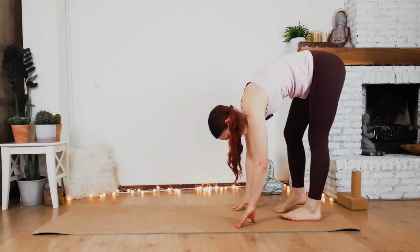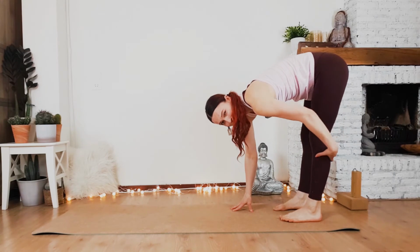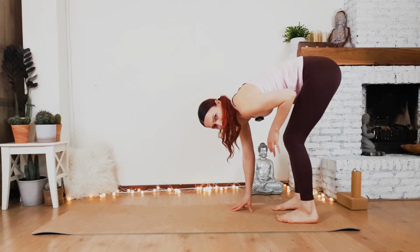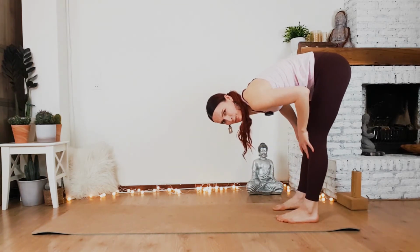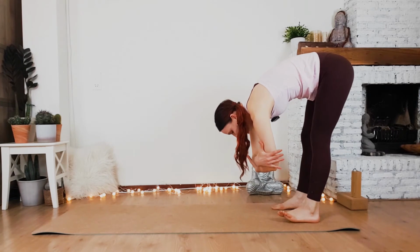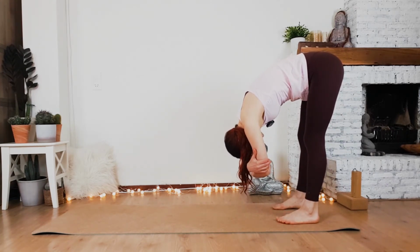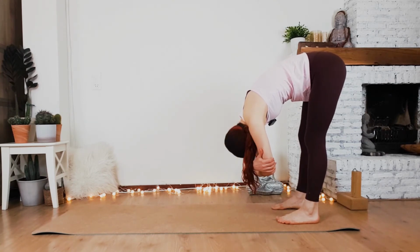the soft folding down. If you feel that this hamstring stretch is too intensive for you now, then you can a little bit bend the knees and find yourself in more gentle approach for this pose. Then grab the elbows for additional natural weight of your body. You can do some rotations with the neck.